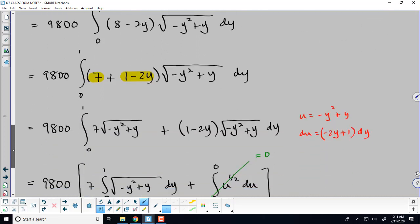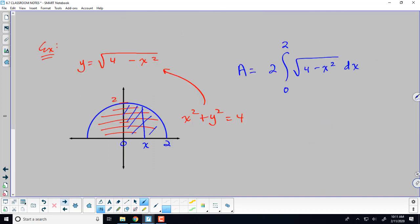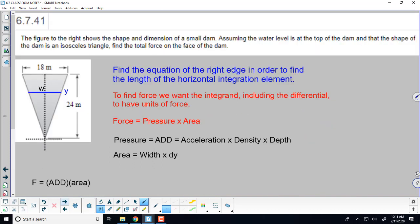Okay, so that's a hard one. Now let's do an easier one. Oh, wait, there's no such thing. No, there is. This one will be a little easier. Circles are harder than lines, but you should be able to do circles. You know the equations of circles. That's something that you know, so let's try this one.